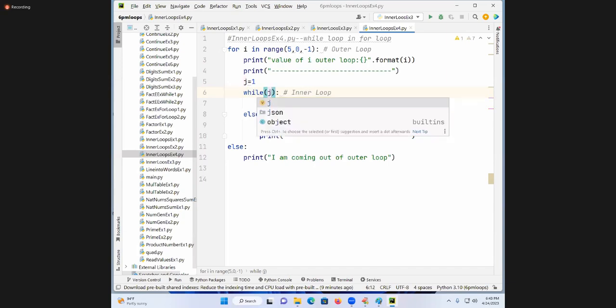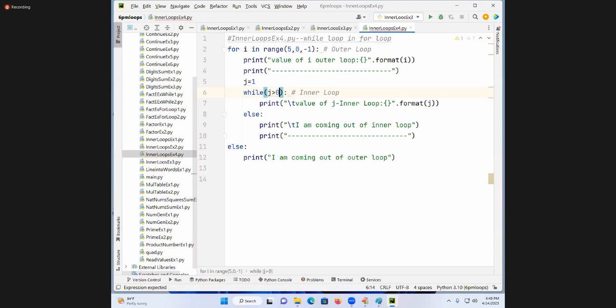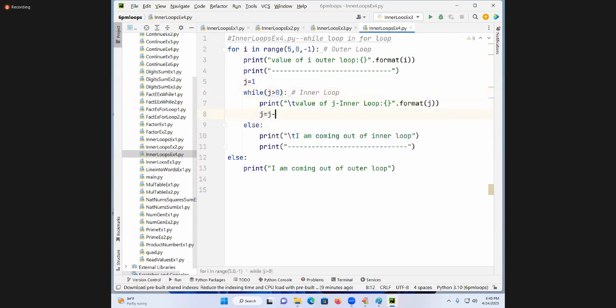Okay. J greater than what? 0. J greater than 0. Value of J, J is equal to J minus 1. Correct? Done. Repeated. J is called what? 3. 3, 2, 1. Like that it is going on printing. Outer and inner loop also printed and all these things are completed.